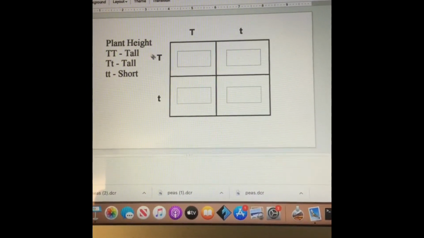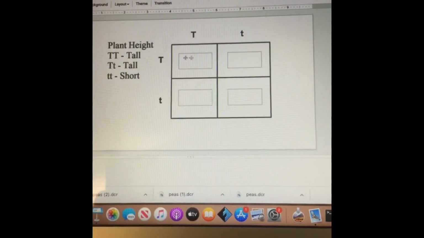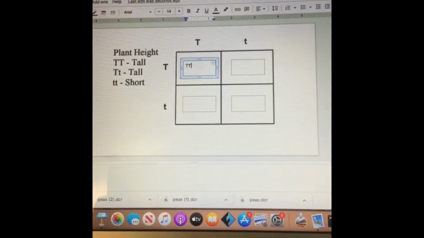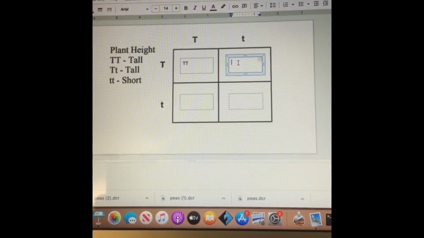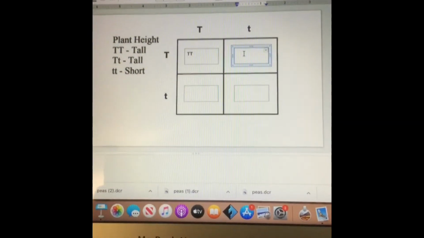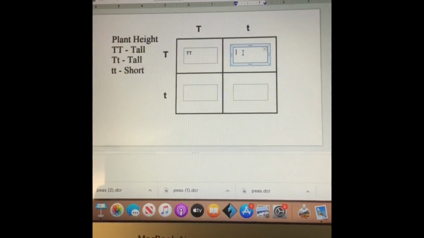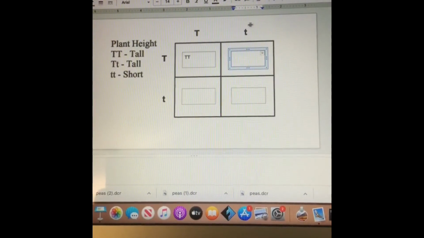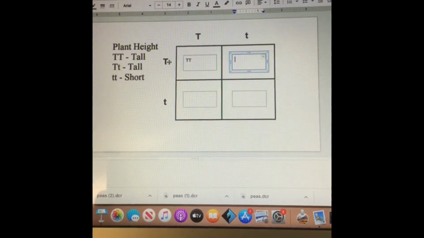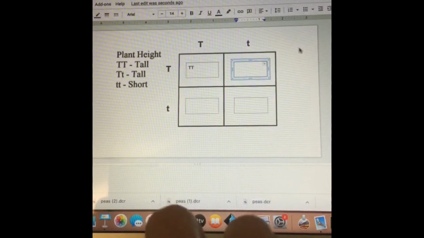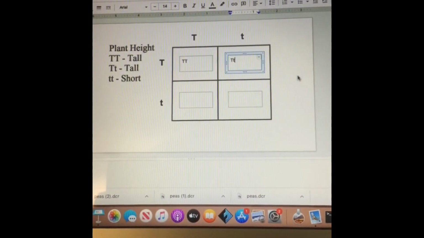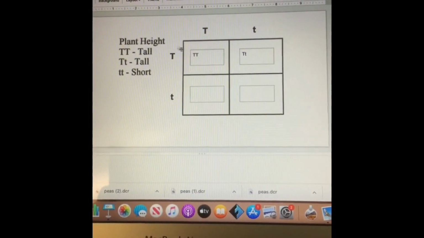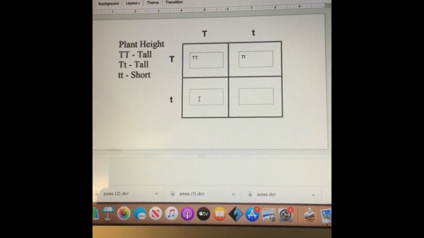What the Punnett square allows us to do is to set this up to see it a lot easier. So if we take this allele and we cross those two things, we would get two uppercase T's. We would get a pure homozygous offspring, which would be tall. If we take this allele and that allele, so we're making this cross right here, we would get an uppercase and a lowercase, which would be heterozygous, but still dominant and still give us a tall offspring.